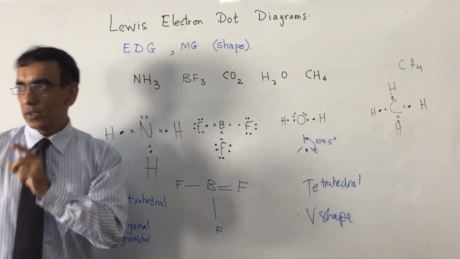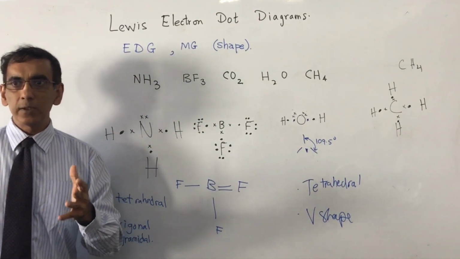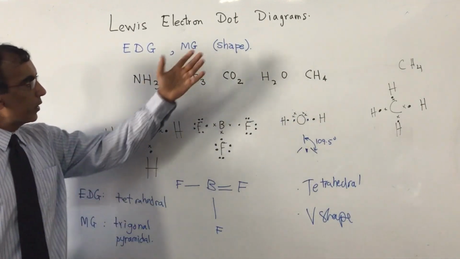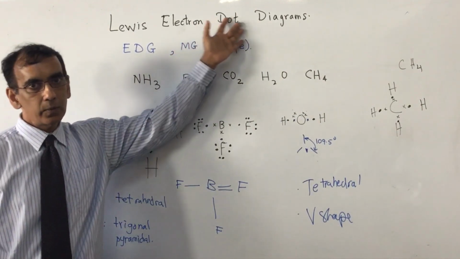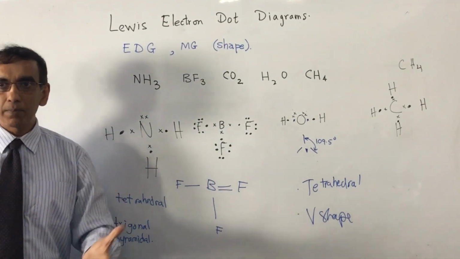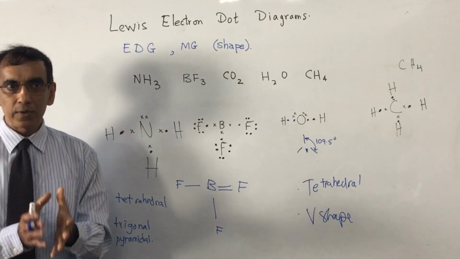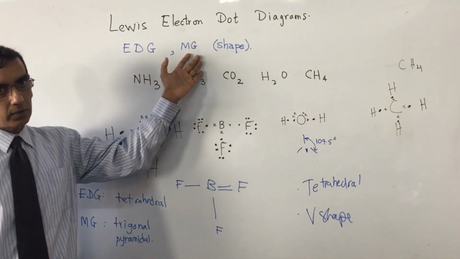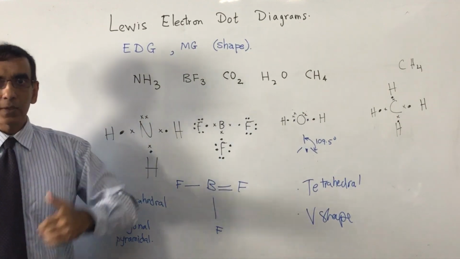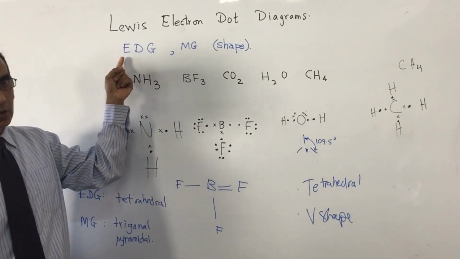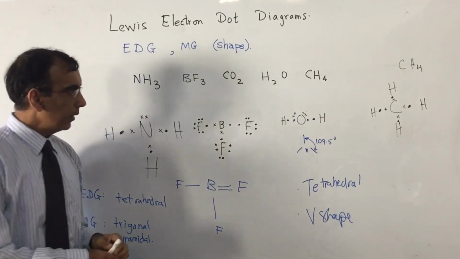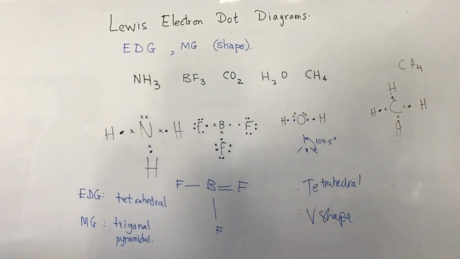And one of the things that students of IB chemistry need to be aware of is that from the 2016 exam and after that, the term shape is not used in exam questions, but it's molecular geometry. When you do past papers and you see shape, sometimes you're not sure whether to do EDG or MG. But in your exam, because you're following the new syllabus, not the old one, it would be clear whether you should give EDG or MG. Okay? So, you can stop it there for me, Sid.